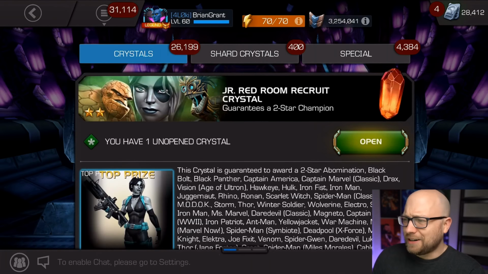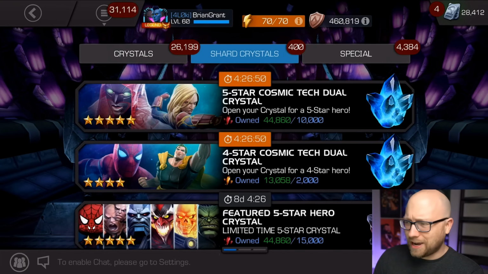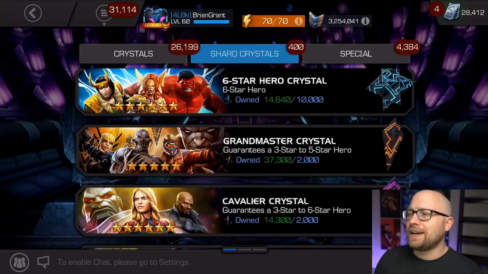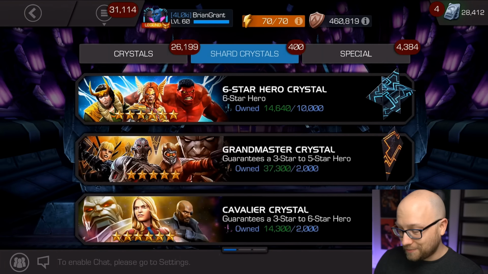A lot of little oddball crystals. Like, what is this junior red room recruit crystal? I don't know. We're going to pop it, though. Some of these other crystals I'll be popping as well, as far as high profile type crystals. I do have a 6-star that'll get popped at the end.